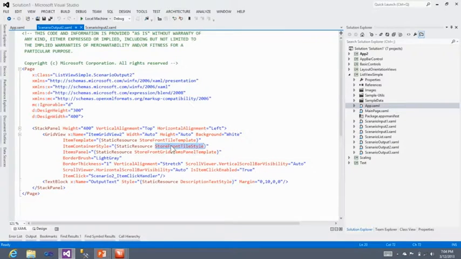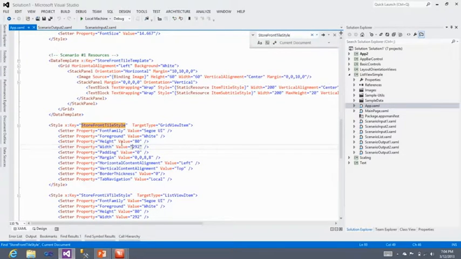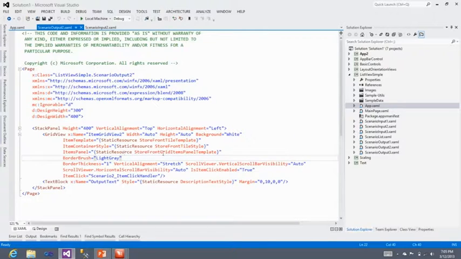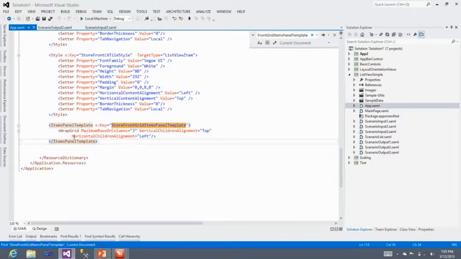The container style, again, is defined in the same way. So let's go and hunt that one down. And here's the example. We could change this, and you'd see an immediate change in the styling when we run the application. And there's also the items panel. So items panel is also defined as a style. Let's go and find that. And there's items panel, and you'll see that it's actually a wrap grid that's used, which is kind of the same as the start screen. So the wrap grid gives you that wrapping behavior by column.